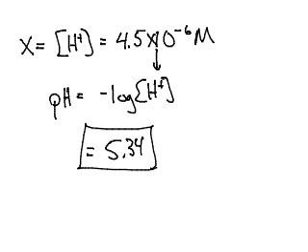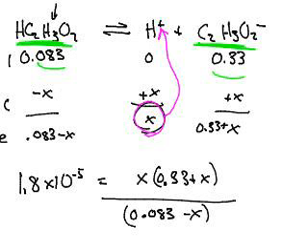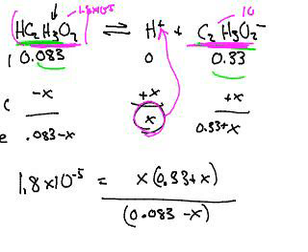Now, does that make sense? Well, let's think. We've got some acetic acid, and we have some acetate. So it's going to be an acidic buffer solution because we're dealing with a weak acid, and that's an acidic pH, so that makes sense. One thing to note here is that the Ka of this is 1.8 times 10 to the minus 5, so it's a stronger acid than this is a base. This would be about 10 to the minus 9. 9 and 5 is 14. And so this is a weaker base than this is an acid, because if it was the reverse case, it would actually be the other way around.